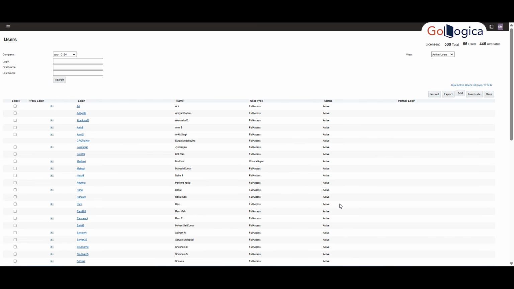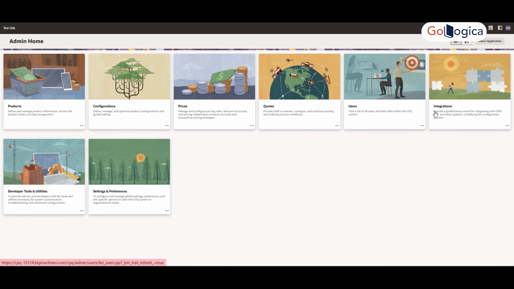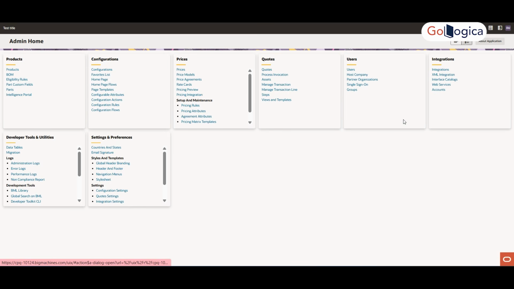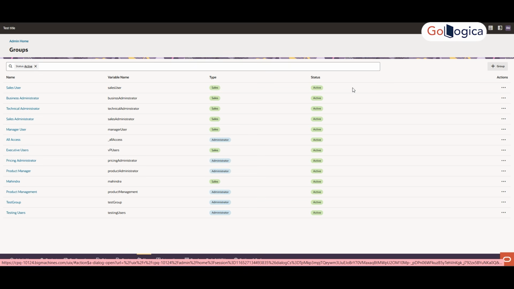Now the concept of groups. Under the users panel, we have just seen the concept of users. Then come the groups. Groups are nothing but sales group, admin group, meaning the users who are sales agent, channel agent, restricted access versus who is a full access user.